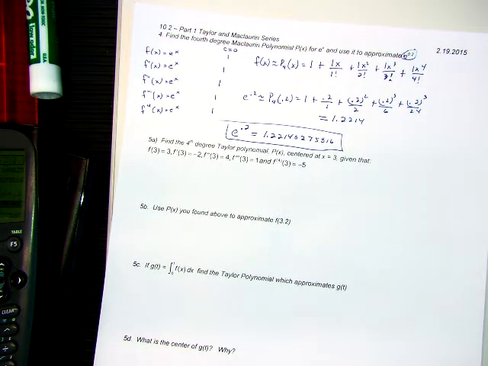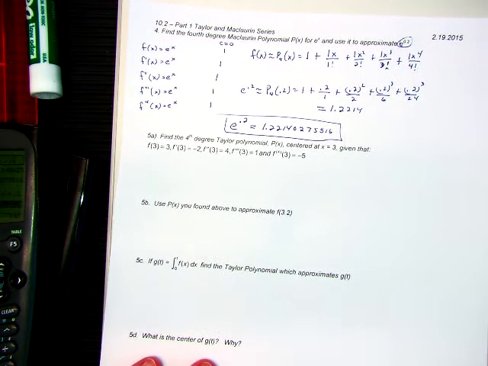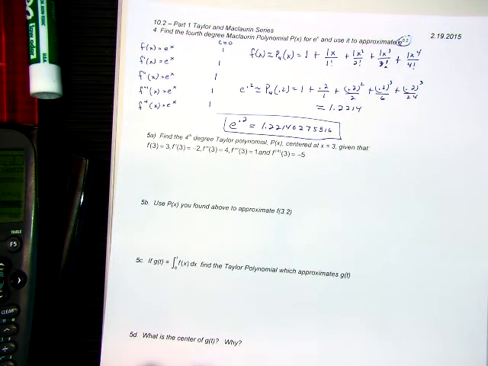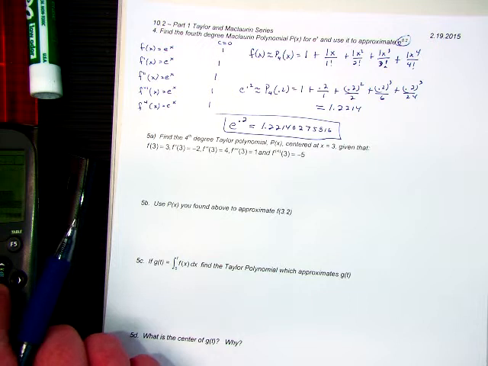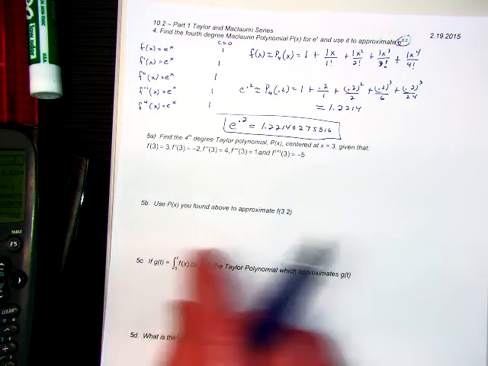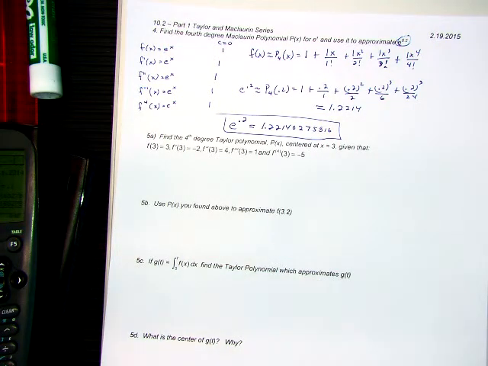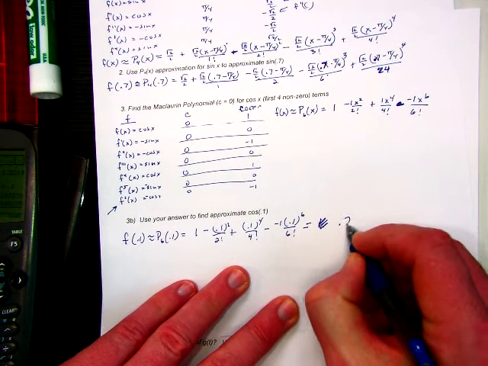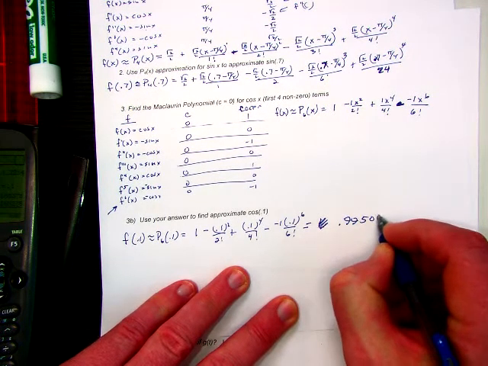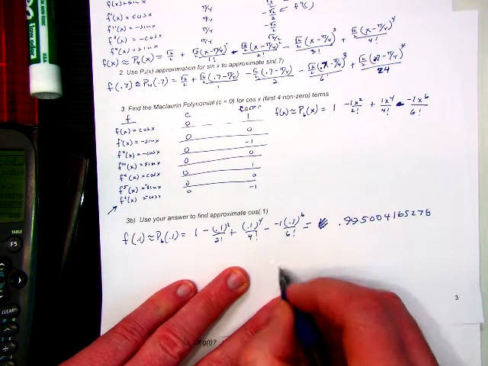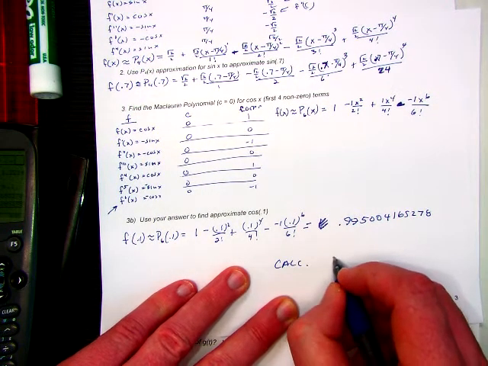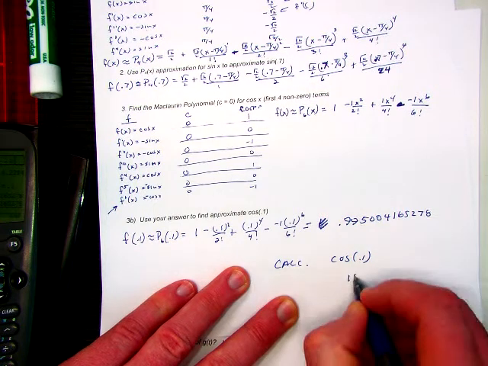Okay. All right, so the last one we're going to do is, I gave you coefficients again, so you don't have to go compute them, but it's a 4th degree centered at x equals 3. Okay? All right. So if I go ahead and do that, oh, I do have that one for the cosine. Let's go back. Let's go back. This is 0.995004165278, which, by the way, the calculator value for cosine of 0.1 is identical.